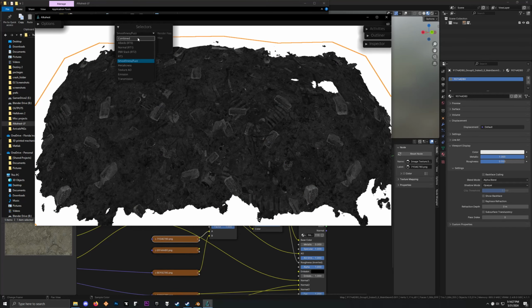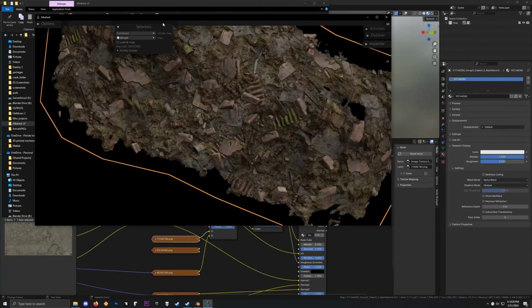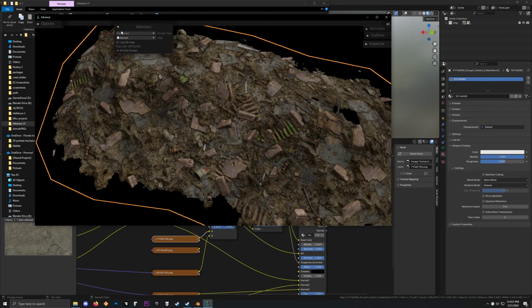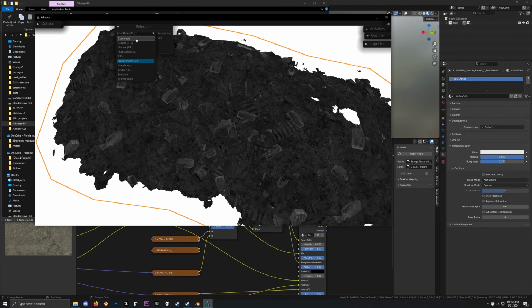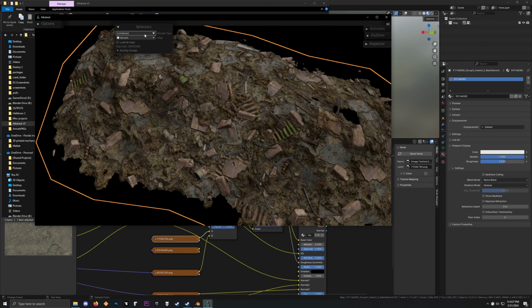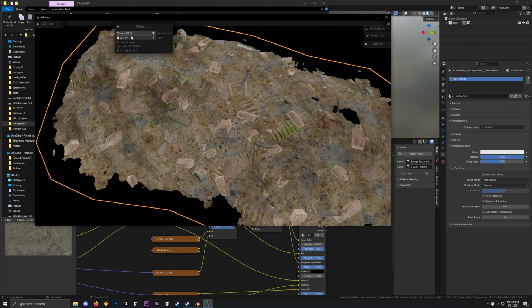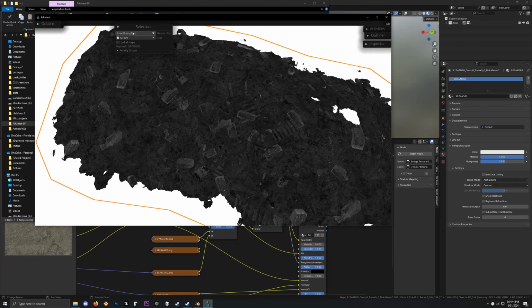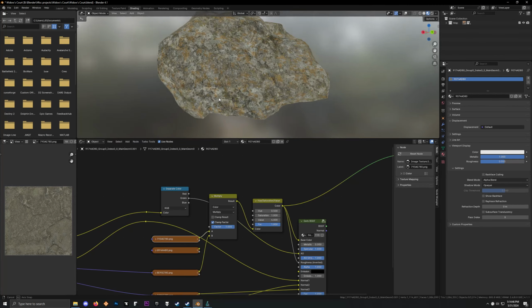What it's doing, almost always, except for the one instance I managed to find, is just desaturating the base color. And that is generally what I do. So we go back to this material here.